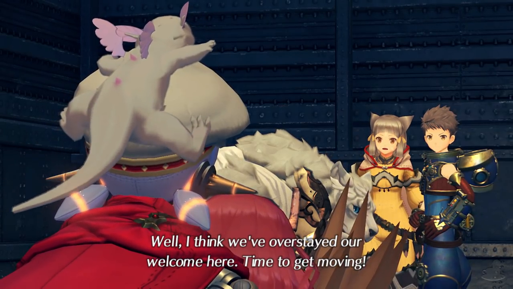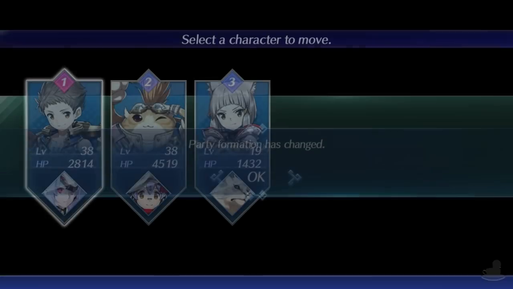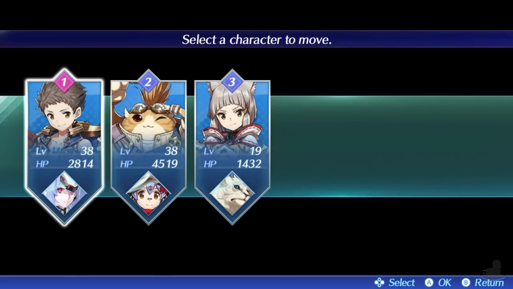Time to get moving. Yeah, that would be like, what has happened while I've been gone? Oh, lovely! Right, I can look at getting some new blades on Nia now, I assume. I'm assuming she can only have two at the moment as well.